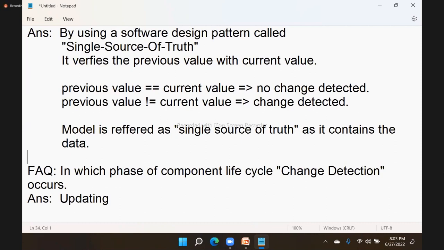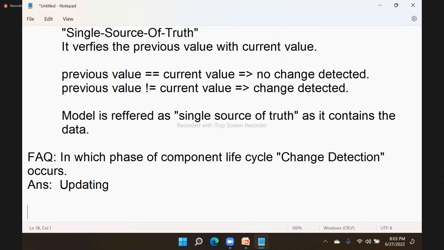So mostly while working with these type of libraries and frameworks, you will come across change detection. So what is the difference between mount and constructor? What is change detection and how does change detection work, right? And one more point is there.